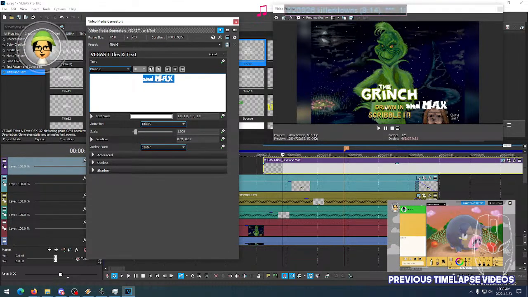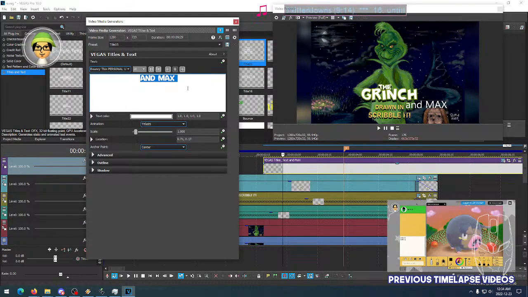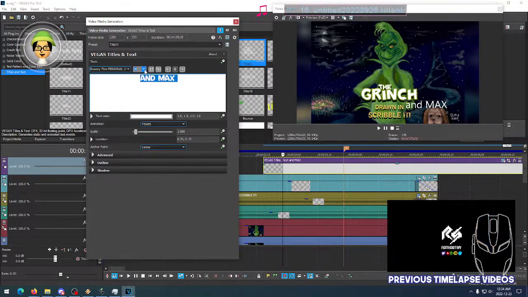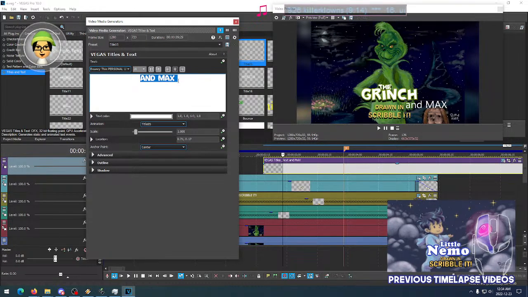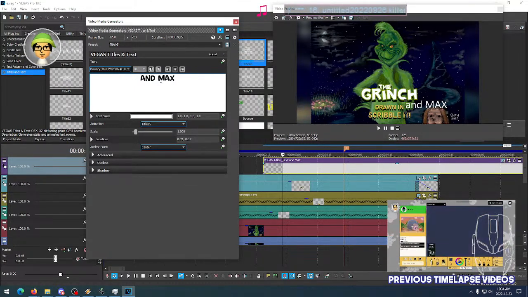Oh, there's the Blondie one. Kind of almost looks like a Pokemon style font. Oh man, this one looks nice too, but it doesn't show up in the preview correctly for some reason. Over here, it looks fine, but in the preview, it doesn't come out as you want it.